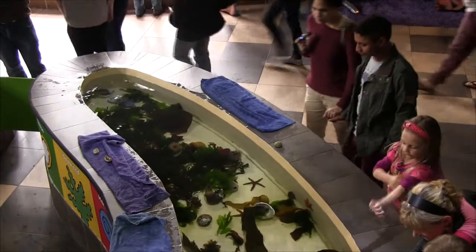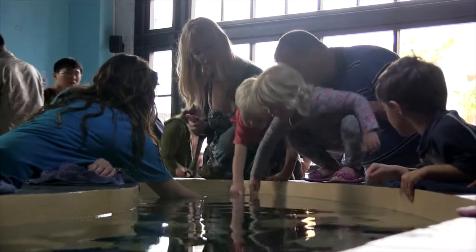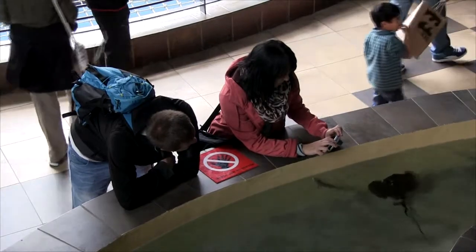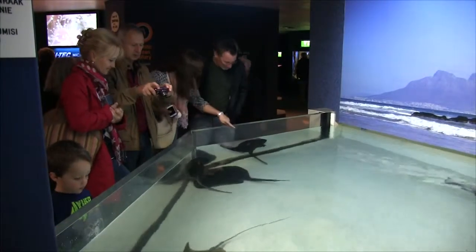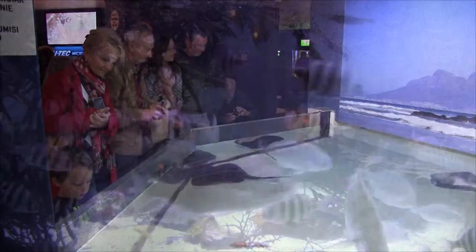The aquarium boasts the perfect visiting area for an entire family. They have a number of interactive touch zones like the touch pools, where you can physically come in contact with a number of the smaller creatures. They have young volunteers who have been educated to give you background information on these small creatures and can help you along with your interactions and teach you as you go.